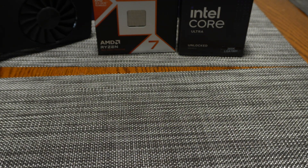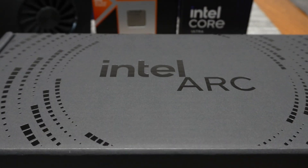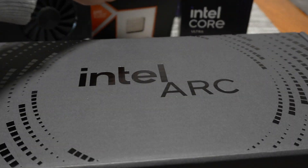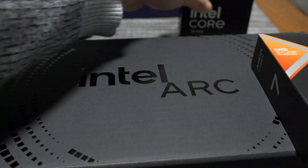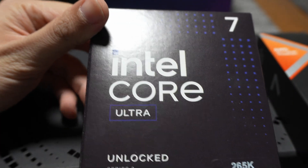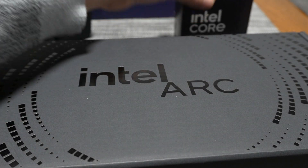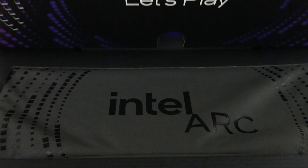We remove that, set that aside, and then we have this nice looking inner box, which has Intel Arc on it — Intel Arc is basically plastered all over it. So this GPU is actually a pretty good choice for people who are trying to build a budget gaming system with like a 9800X3D, for example, or the Intel Core Ultra 5 or Core Ultra 7. This is the 265K, and here's the 9800X3D. I think these are kind of like really good gaming choices right now — they're the latest generation CPUs. So let's go ahead and open it up.